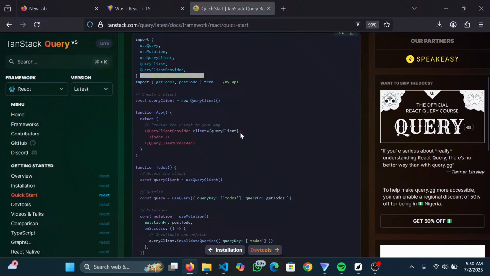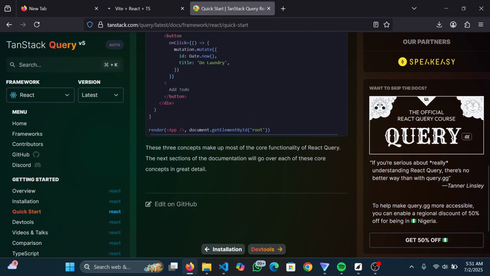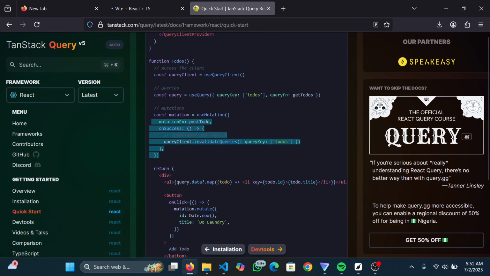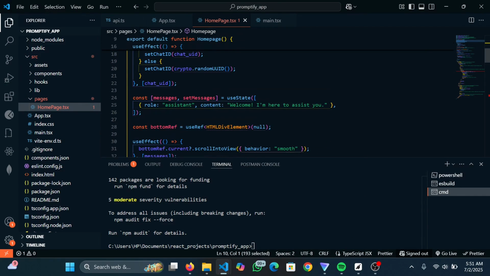So right now we are trying to make a post request. Making a post request is what we call a mutation. These are how mutations are called. So right now, let's do that. I'm just going to copy some of this. If you're making a get request, you're going to use queries, but since you're making a post request, you're going to use mutation. I'll copy this back to our home page.tsx. Back here.